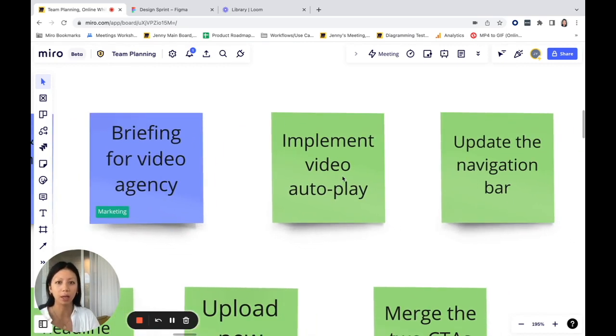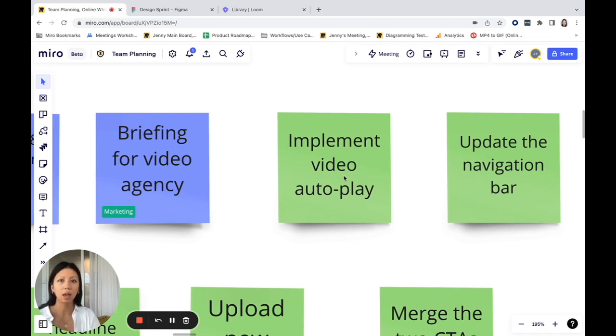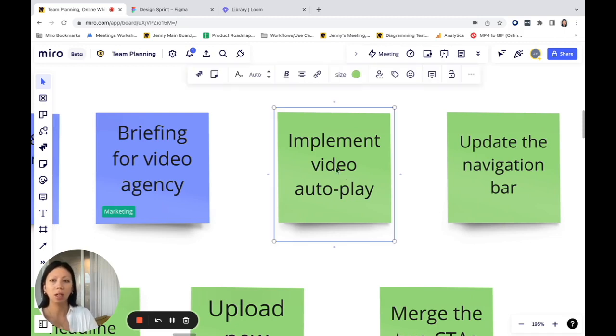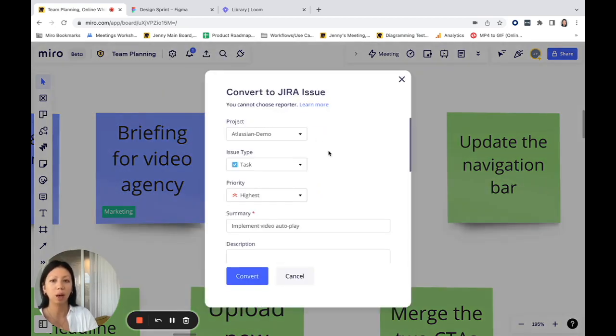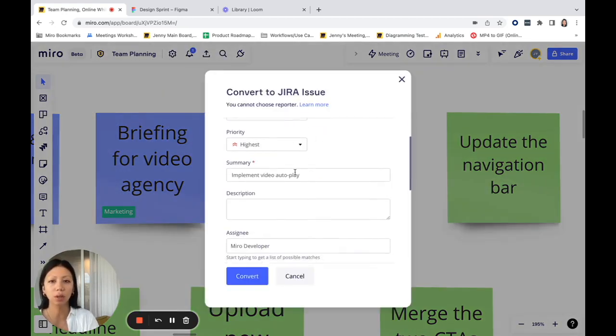Implement video autoplay. Now let's say I want to convert this into a task in Jira. Then I simply click on the sticky notes and then this icon will appear saying convert to Jira issue. I click here and this window opens up and I can adjust the fields.